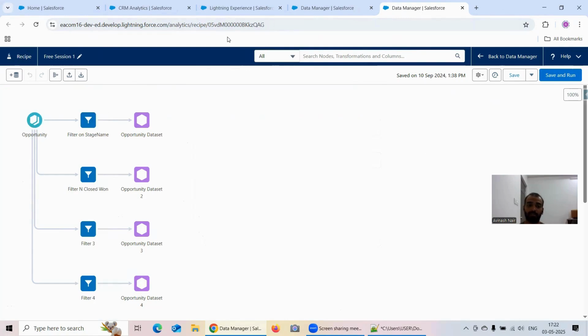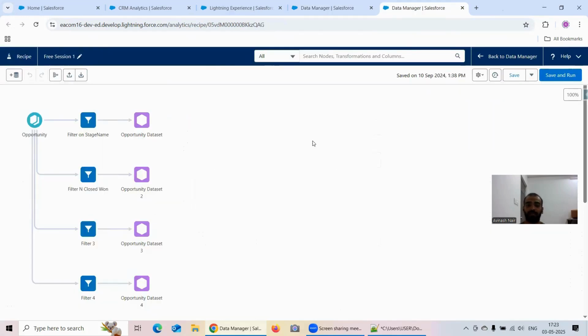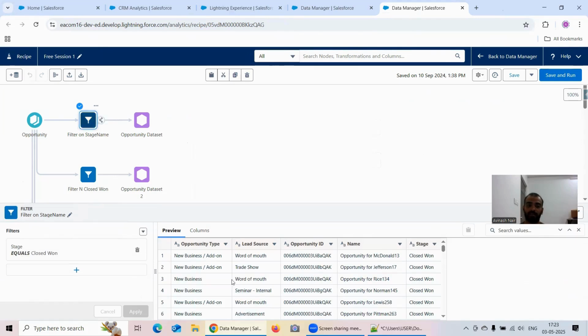So what happens in data flow is that on the data flow section, you always have to run the data flow to see the actual columns which are there. In case you make some mistake, only after the data flow fails to run do you get to know your mistake. But with recipe, the flexibility is that with each node you can preview the data. Of course, you cannot see all the data, which is completely fine. But at least you can preview the data, something which you cannot do on the data flow section. Okay, so that's the thing.